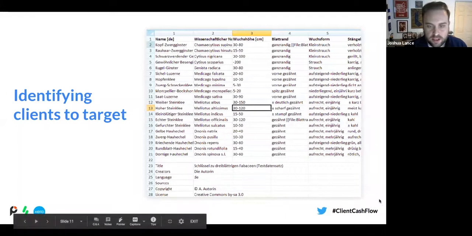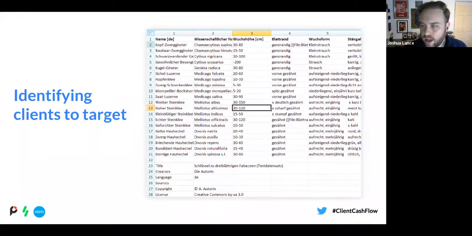Because it can be very hard or daunting to look at your full client base and say, okay, I don't even know where to start here. Who needs my help? Who doesn't need my help? But once you start to segment out your client base a bit more, that really can help you hone in on who you need to talk to and who you can provide these additional services to.